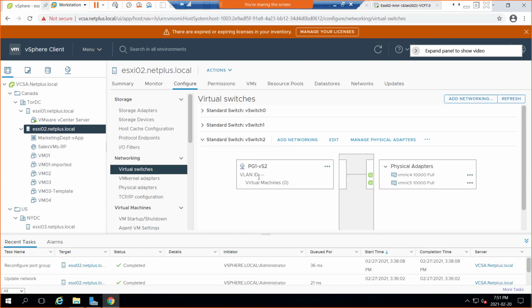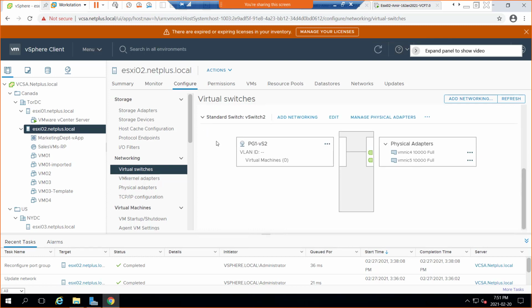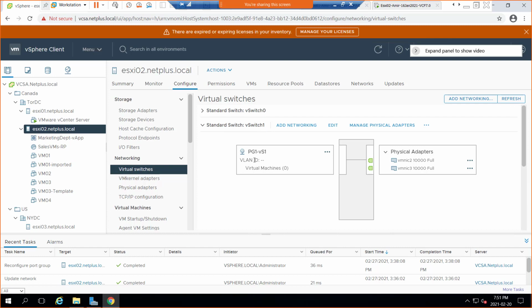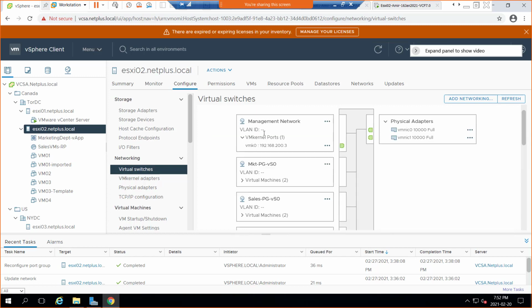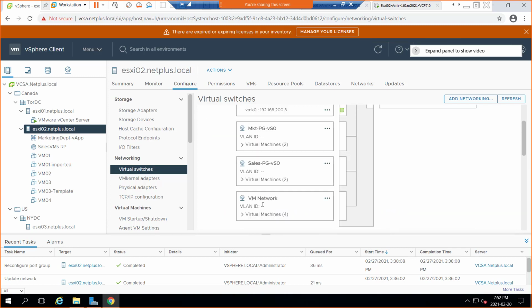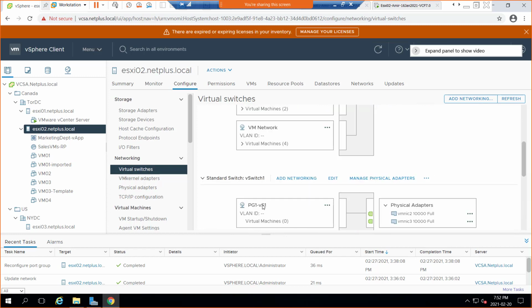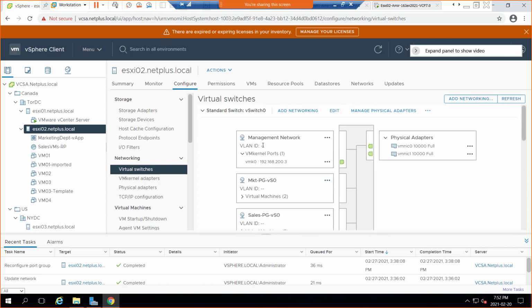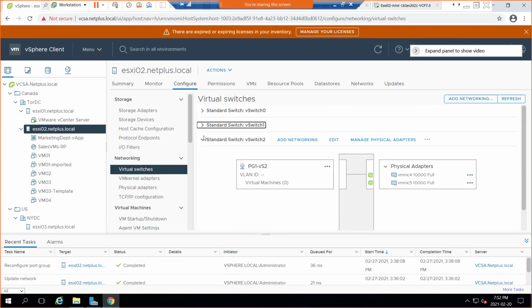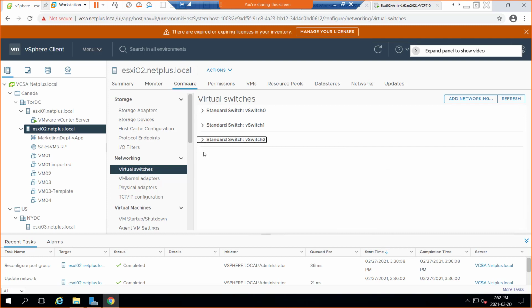Now our port groups are okay. So port group 1 of virtual switch 2, if I expand that, and go to vSwitch1, port group 1 of vSwitch1. Okay, so I just put that naming convention here. Otherwise I should have put that for vSwitch0 as well. If I expand vSwitch0, it has a different naming convention. If I keep going down, all the switches are expanded, and I can see port groups and network card settings and everything. Okay, so I'm going to collapse vSwitch0, vSwitch1, and also vSwitch2.